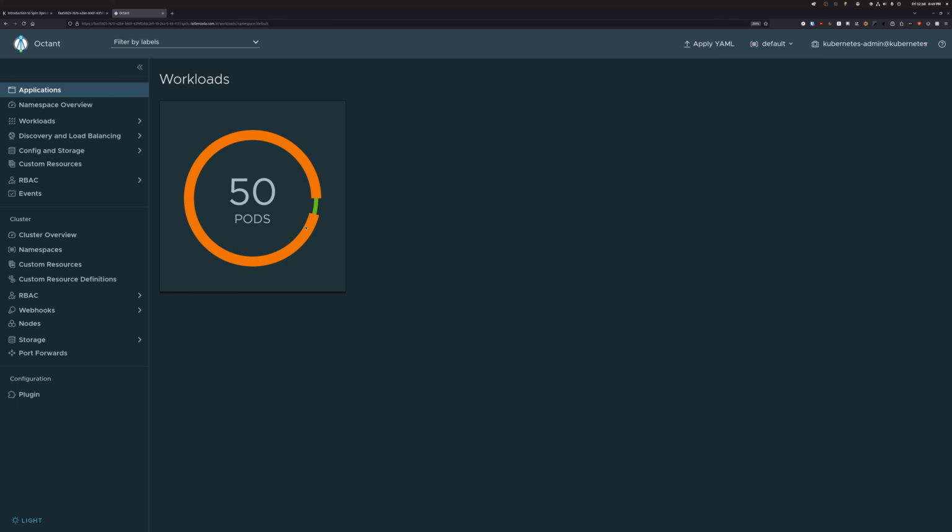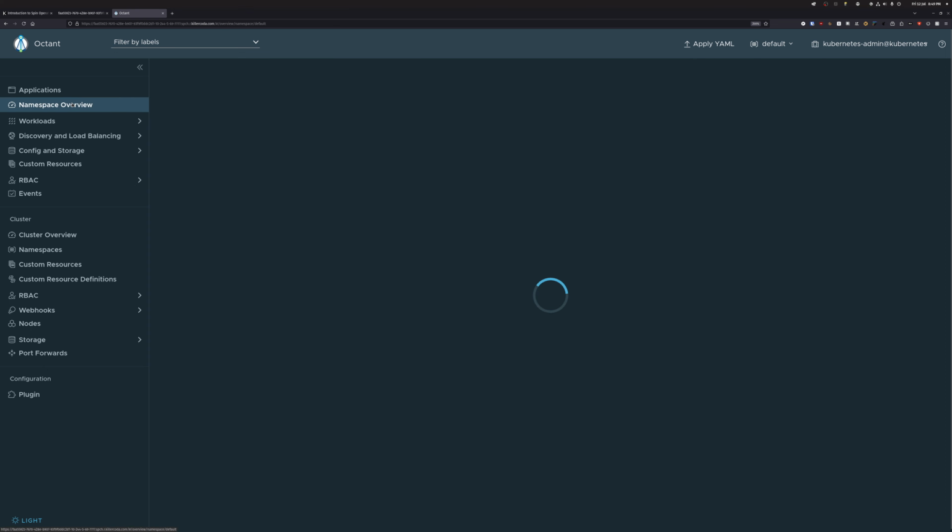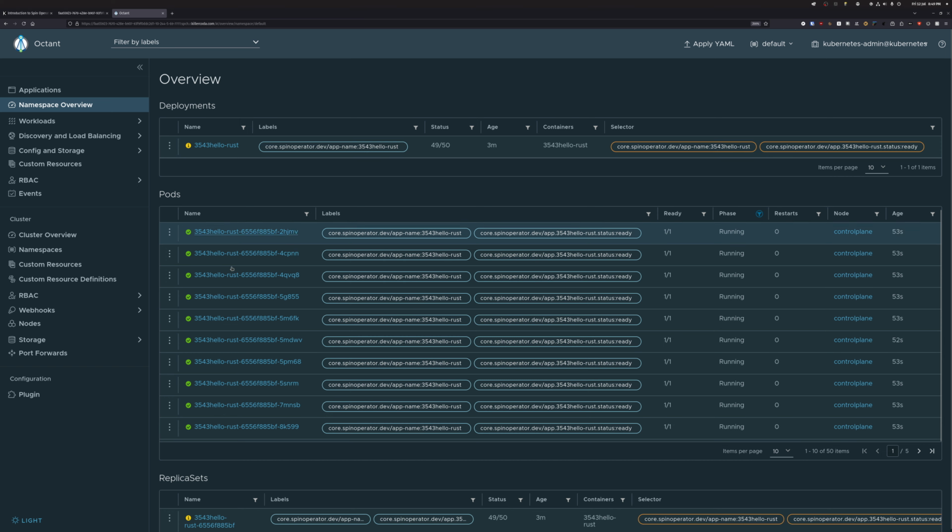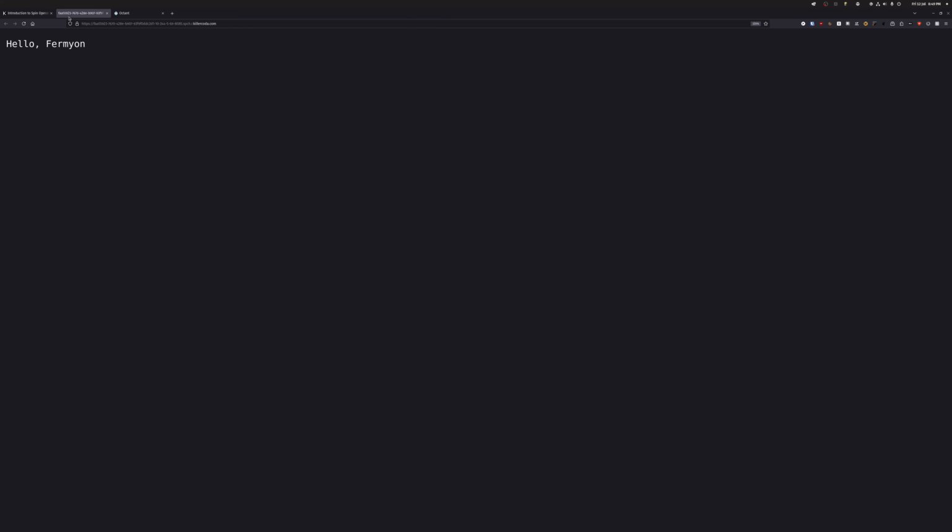Again, if it would be a traditional, regular deployment, this probably wouldn't work on this machine at all, or it would take a really long time. We can start to see the green bar slowly moving. Now it should go a little faster as more pods are coming online. And there we go, more and more pods are coming online. If we swap to namespace overview, we can see that most of them are up and running. And that means that our app also, of course, works.